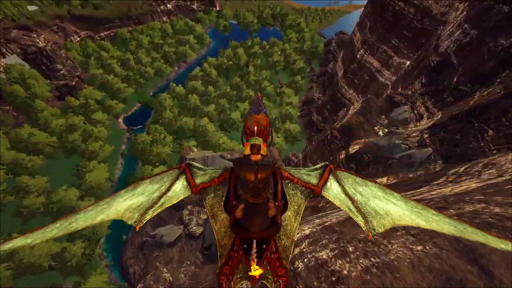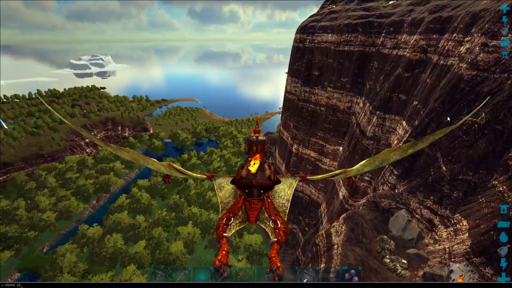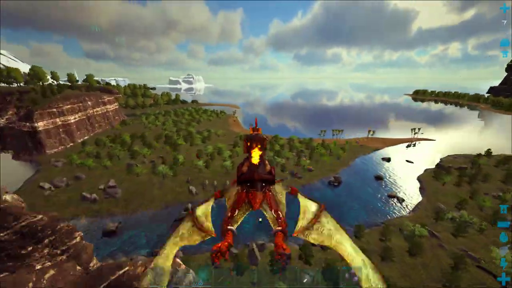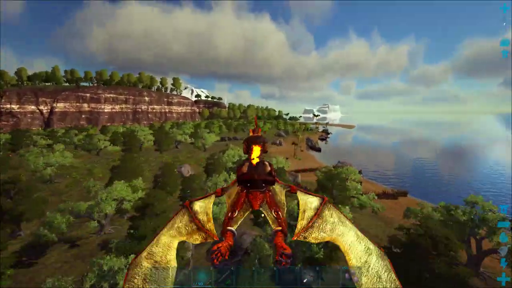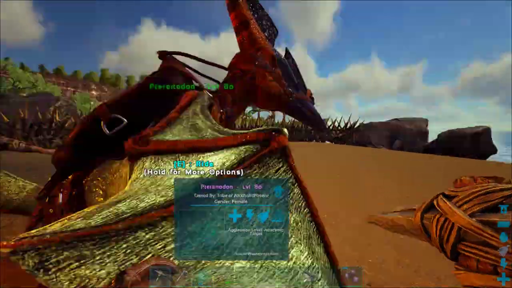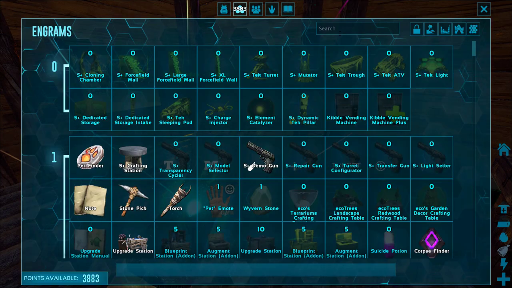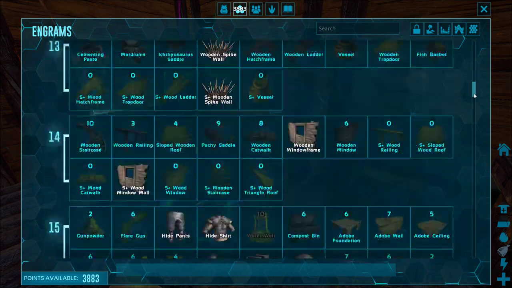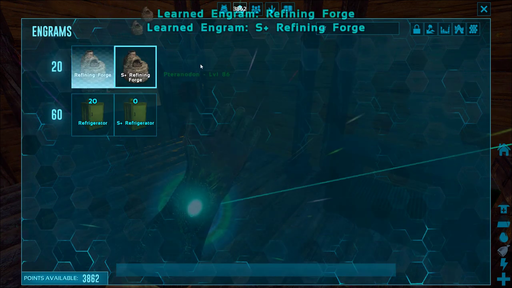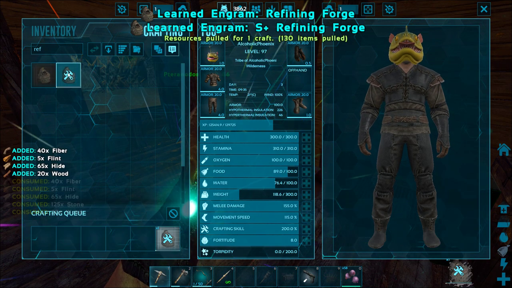Alright. Well, we're definitely going to get some exploration done today, but we might as well take advantage of this as it comes. Let's just fly back down here to our base of operation. It's over here, right? Right, yeah. Right here. Sick. Okay. Now, we should have enough to make a refining forge if we unlock it. Refining. Because this shit just keeps resetting, right? I don't know. Hasn't reset my Engrams as of yet, so that's interesting. Alright. Refining forge. Boom. Yeah.